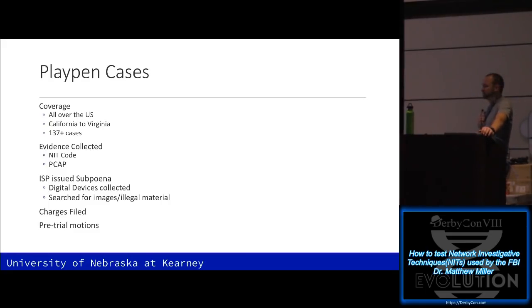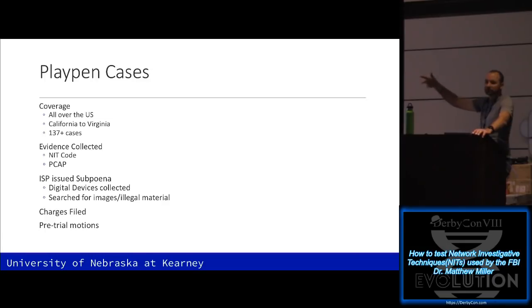And so the evidence that was collected and given to us as experts has been the NIT code, the actual code that ran, and then a PCAP of the traffic which they received from that user that was de-anonymized. And once they had gotten that IP address, there's this entire process. These were in 2014, I believe, and I'm still getting calls on them today. So the judicial process going through this is rather slow in comparison to a lot of things.